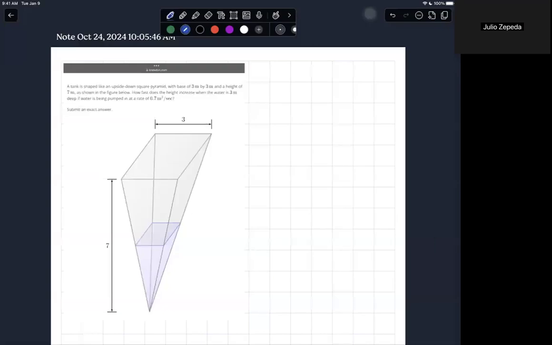Okay, so in this video, we're going to take a look at one of the types of problems that shows up on our related rates homework. There are a few different shapes that show up in the homework, but they are going to be handled in much the same way as this one here. So let's go ahead and take a look at how we would approach this problem.